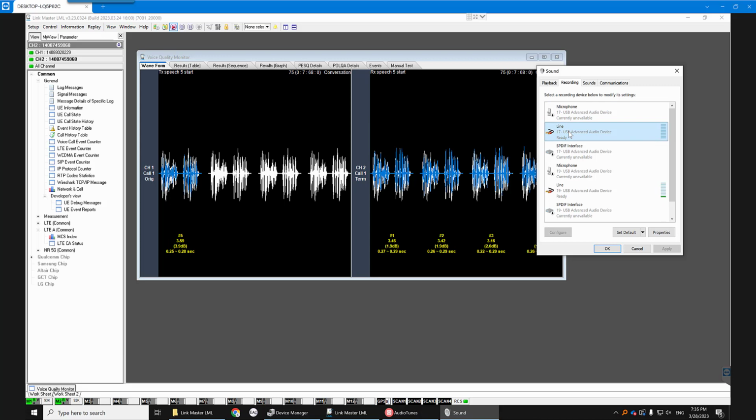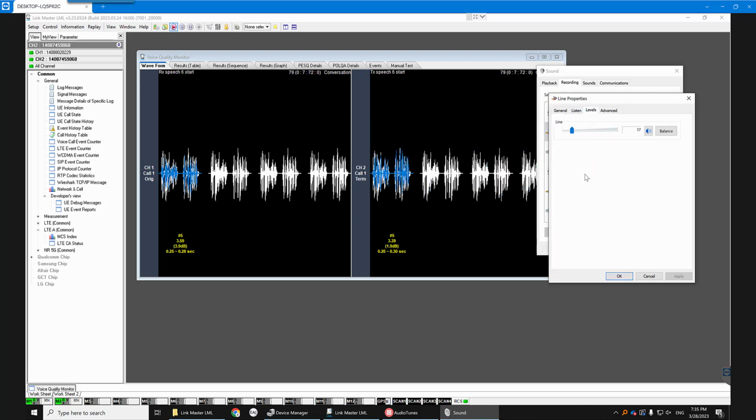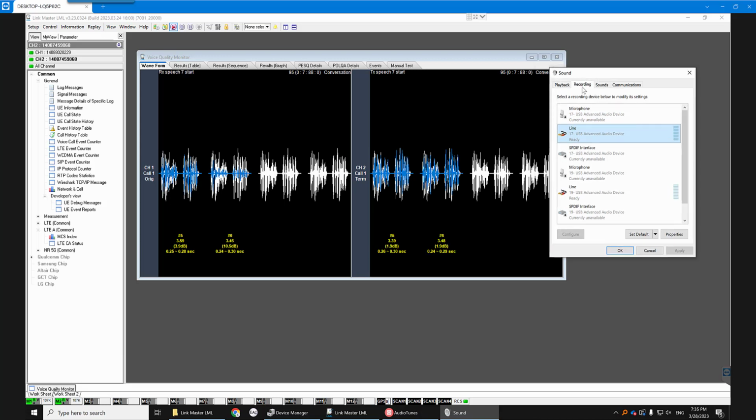If I make it even lower levels, you can make it really low. They're down to 17 and it'll get really small. We'll watch it happen. There we go. So now it's really small. So in this case, you can manually adjust the volume in real time in order to get it to the level you want.